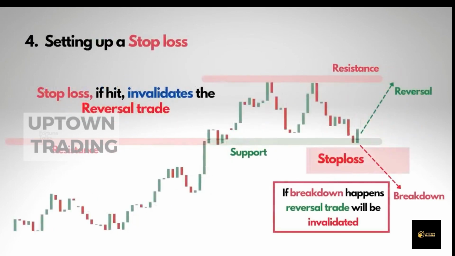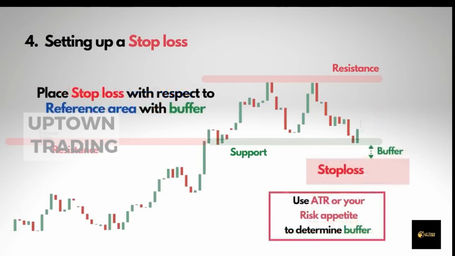Now, the fourth point is setting up a proper stop loss. When it comes to stop loss, you want to place it at a level that invalidates your trading setup. This means if your stop loss is hit, then the pattern is broken and there is no reason to stay in the trade any longer. So it is generally a good idea to keep the stop loss with reference to the area of value and the highs or lows of the reversal candlesticks, giving ample buffer space to save yourself from pullbacks. The buffer space can be decided using the ATR indicator or with respect to your risk appetite.